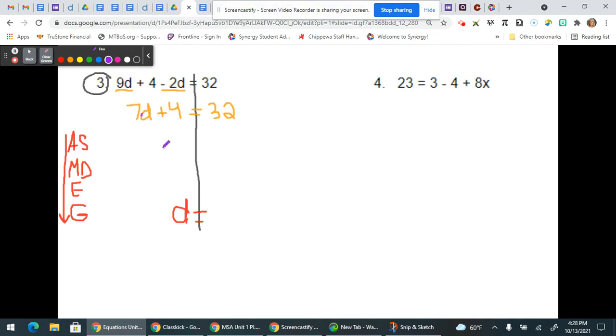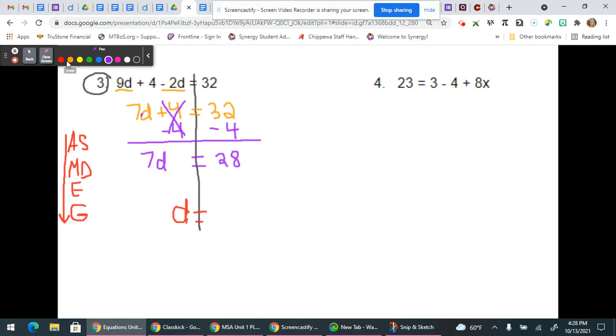So what I need to do is remove these in the order of adding and subtracting. Here, this addition plus 4, I can remove by subtracting 4 on the left. And then I have to do the same thing on the right of my equation. Now I'm going to draw my teeter-totter. So there's my teeter-totter. Everything is balancing. And notice that my 4s here are going to eliminate. So I'm happy about that because those 4s are gone. So my 7 times d is going to now fall down, which is equal to 32 minus 4, which is 28. Okay, good. Now we're almost there.